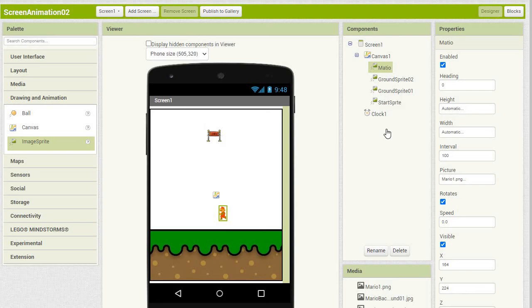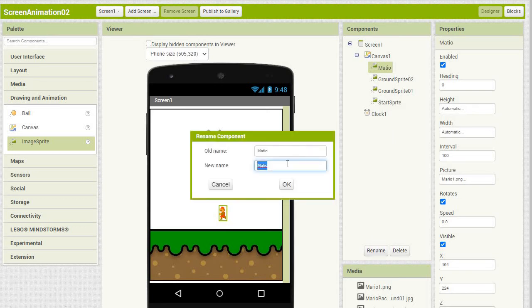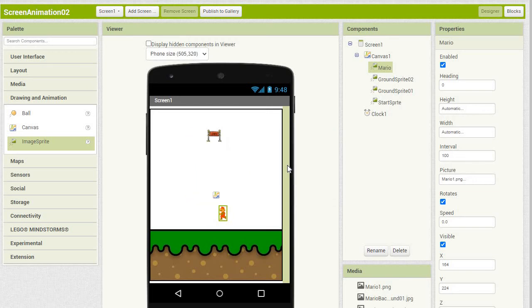So let me correct his name because that's bothering me, even though it doesn't matter because I'm not going to use it. I'm a little OCD on that stuff, but that's okay. So here's what we're going to do. Let's go to the code. And the code's actually not that difficult.